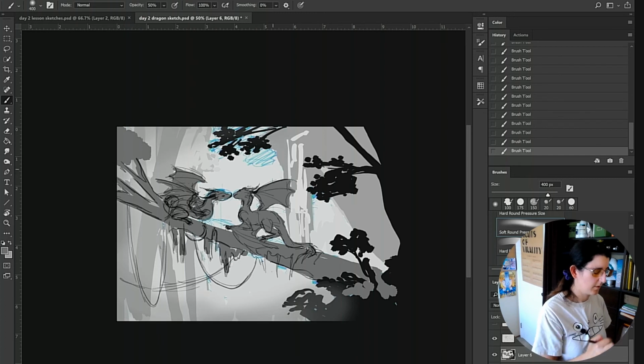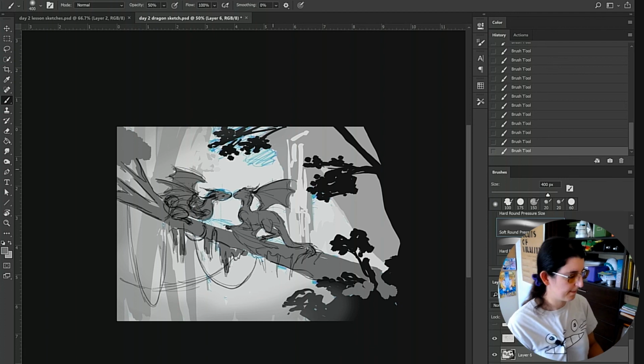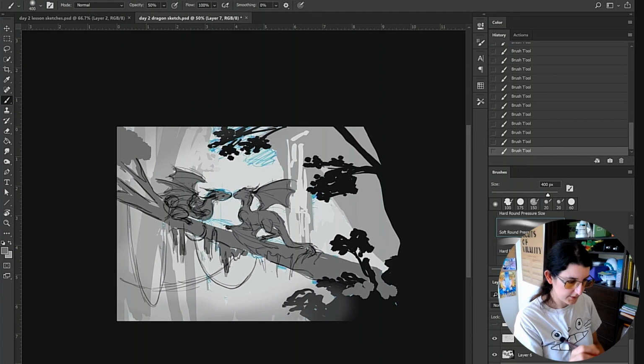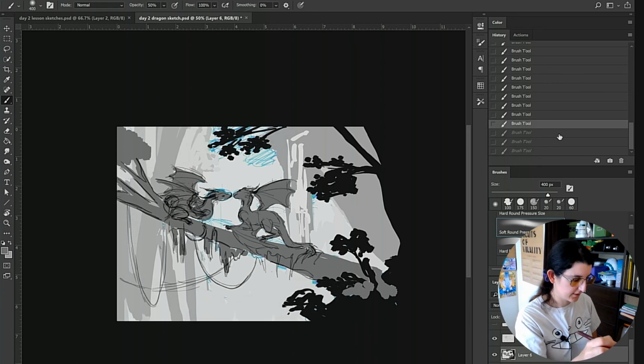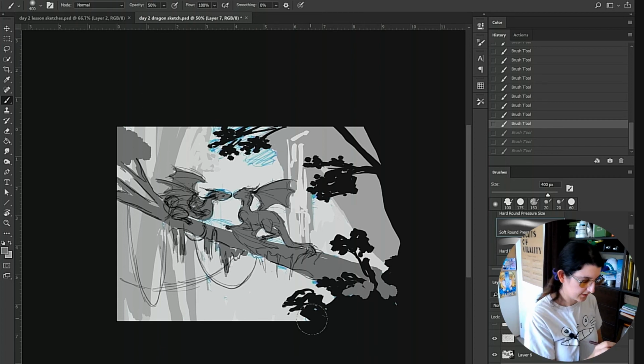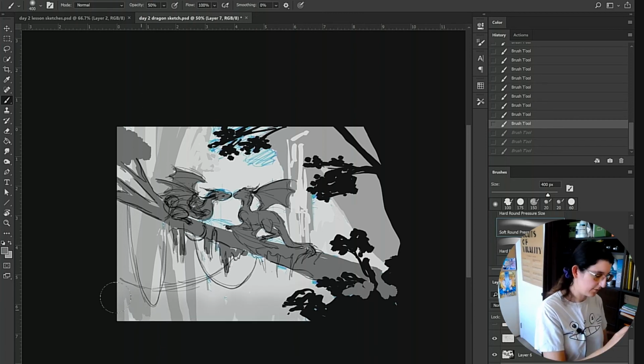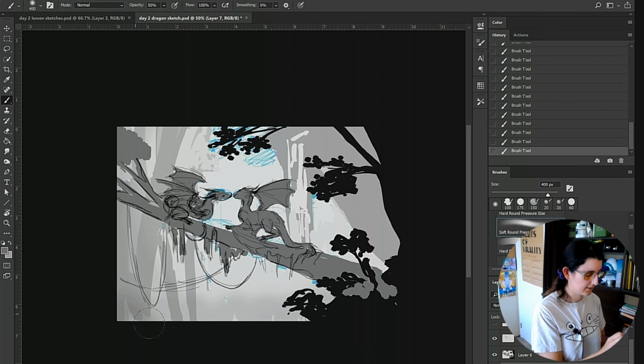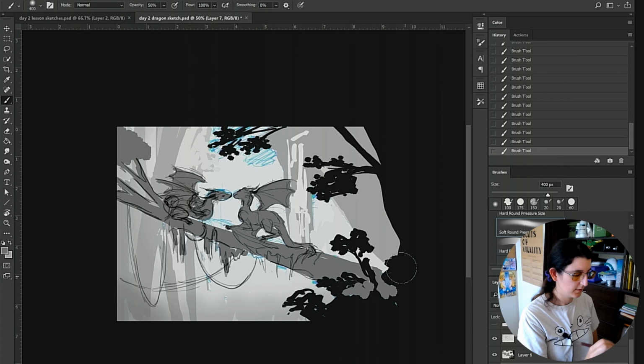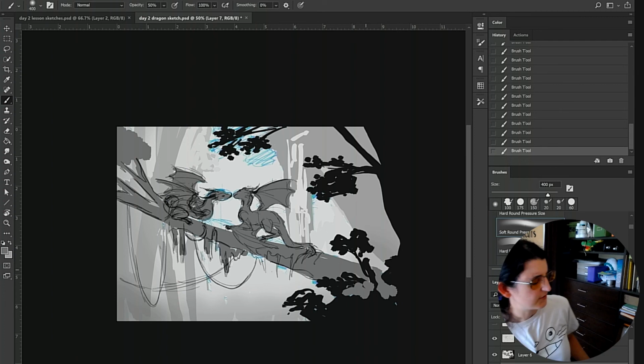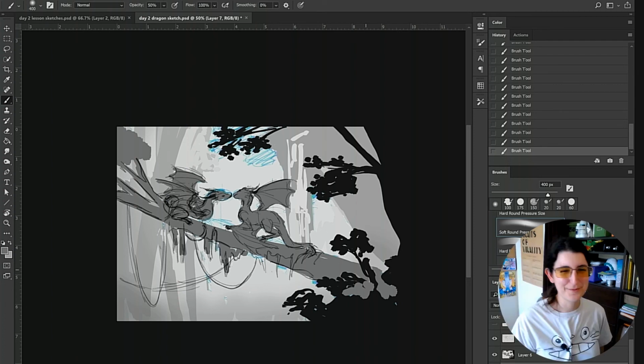Oh, I did it on the wrong layer. Wrong layer. Guys, it's supposed to stop me from doing that. Okay. This is also another cheesy compositional trick you can use to basically darken the outer edges.